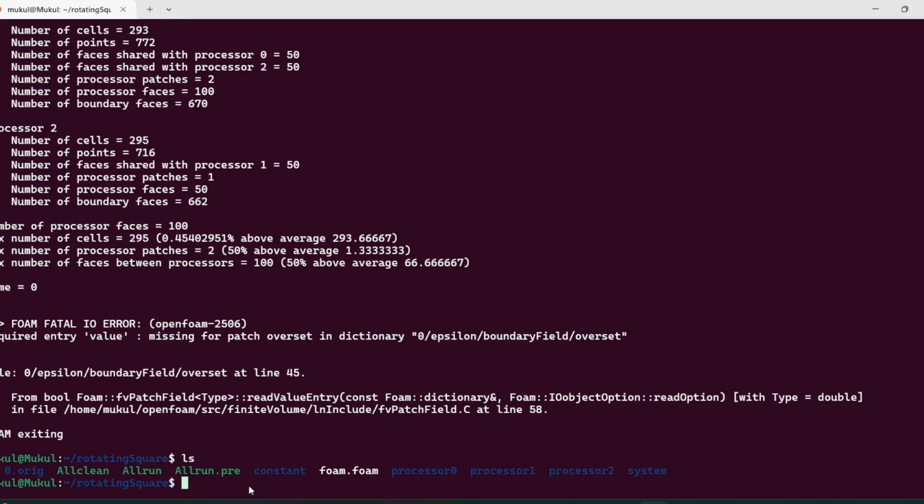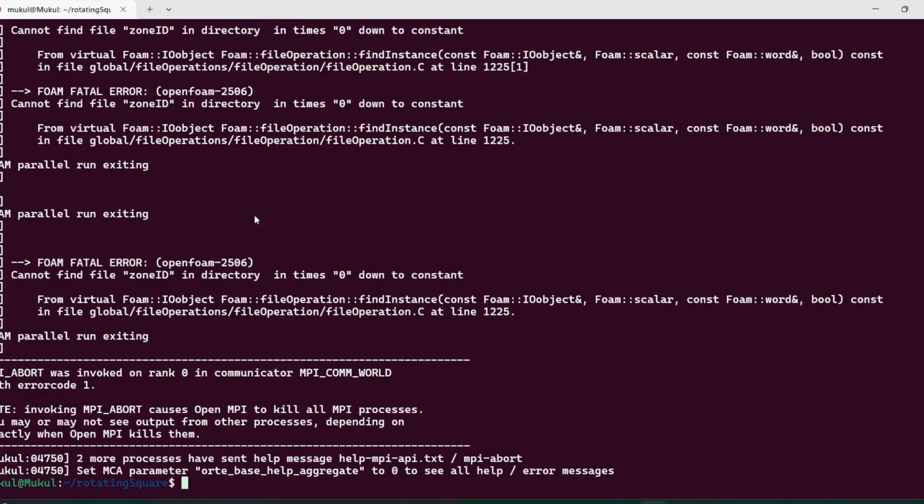So the command will be mpirun -np 3, then the name of the solver, which is overPimpleDyMFoam, and then I will go for parallel, press enter. So it is giving error.